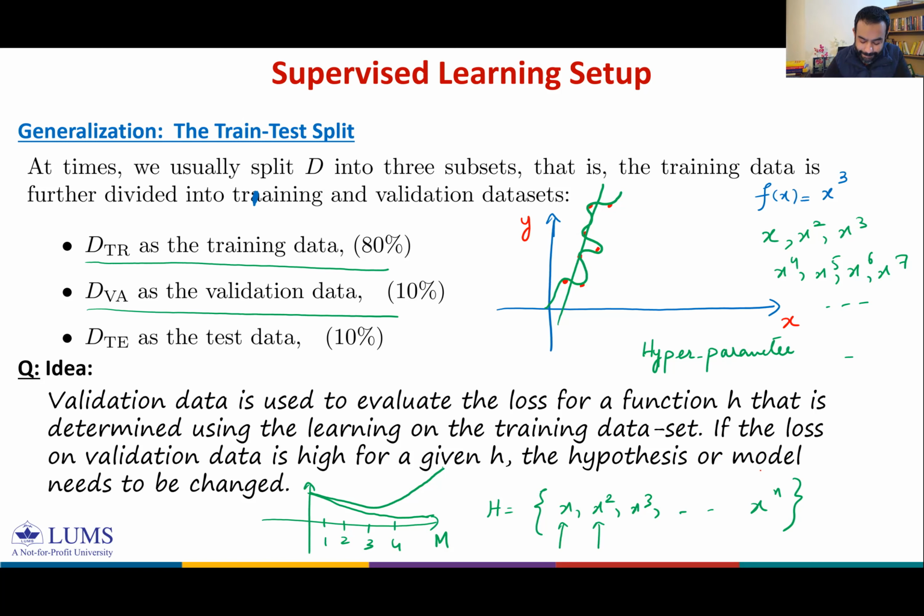नहीं. So once you have chosen कि x cube है, right? आप x cube के साथ जो एक constant लगा हुआ है, right? So okay, it's not ax cube, but it's simply ax cube plus bx squared plus cx plus d. ये polynomial होगा ना? Right, now you have learned parameters a, b, c, and d, and now you want to evaluate performance. That performance should be evaluated on testing data. For tuning hyperparameters, we use validation data. To evaluate performance of the model or to evaluate its generalization, we use testing data.